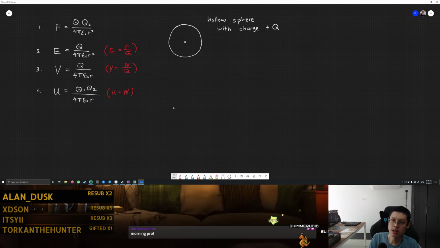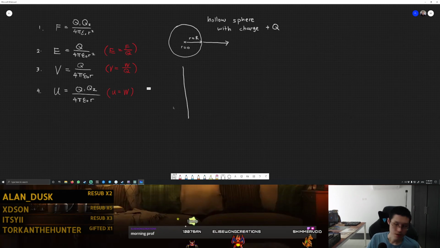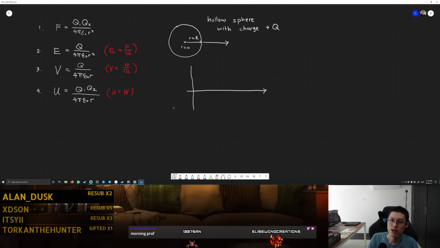And then let's say at the center of the sphere, that's when r is 0. And when you reach the surface of the sphere, this is r equals capital R. And then you can keep going. So if you were to draw a graph of electric potential against the distance r from the center, if you are referring to a point charge, all the charge is concentrated at the center. So this one is a hollow sphere, this one is a point charge.